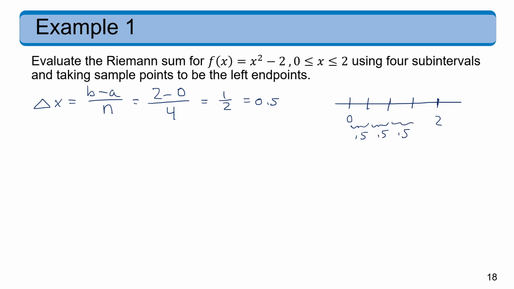And notice that means there will be 4 of those, right? So we go from 0 to 0.5. The next one will be 1, and then adding 0.5 we get 1.5, and then finally to 2. And so if you were using our standard notation, we would start with x0, x1, all the way to the end as the names of those locations on the x-axis. Okay, so then let's think about our Riemann sum.